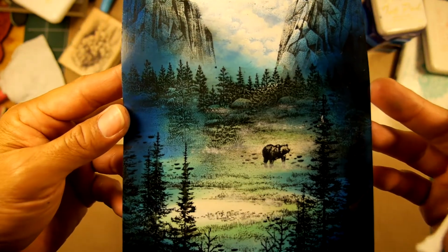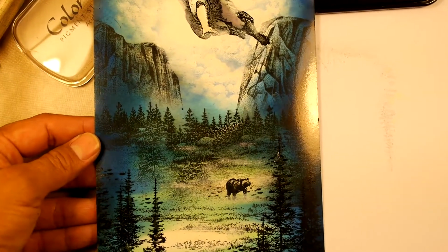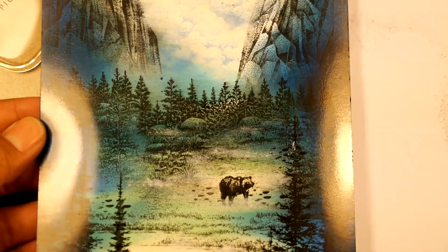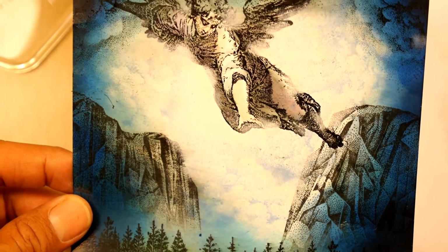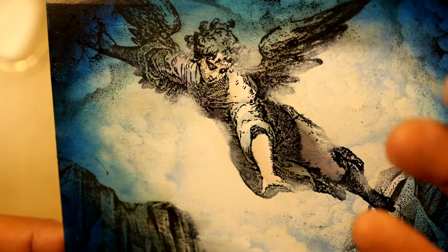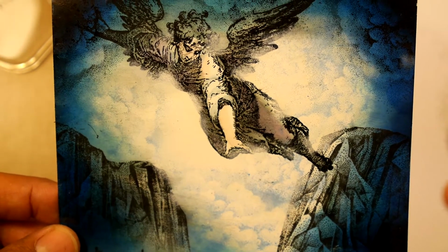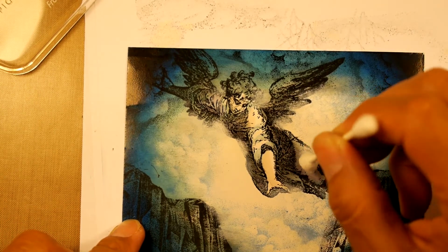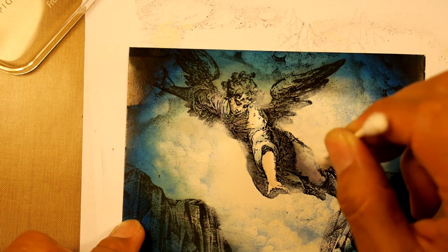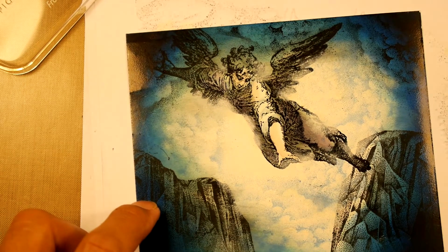Okay, a bit of a close-up here. Let me see here. Okay, you can see a little bit of that fog in there. See where she's being illuminated now. You see how that's kind of effective around in these areas. She's being flooded with light now. It's not just backlit, but it's almost as if the light is encompassing her a little bit. Maybe not encompassing, but certainly wrapping around. There's more of an interaction of light. It's almost like it's kind of alive.